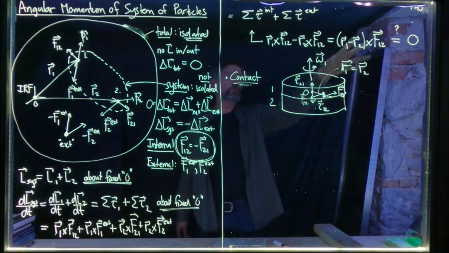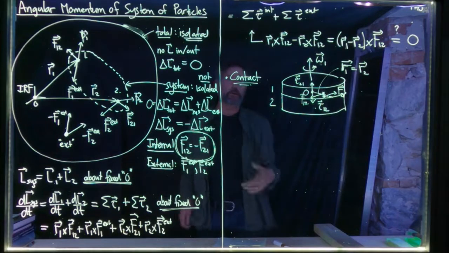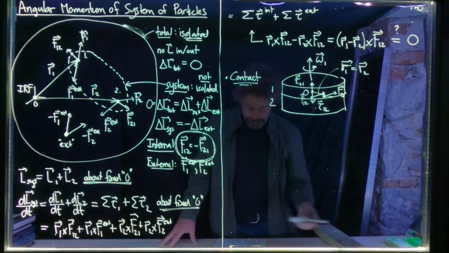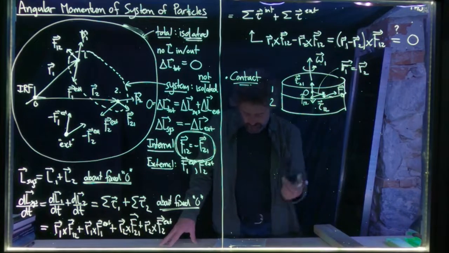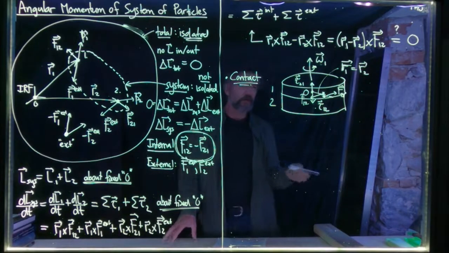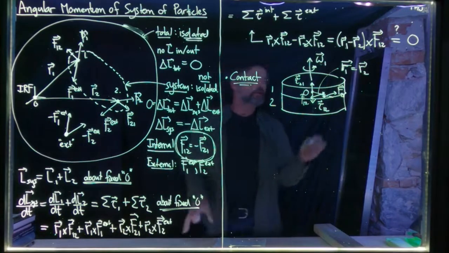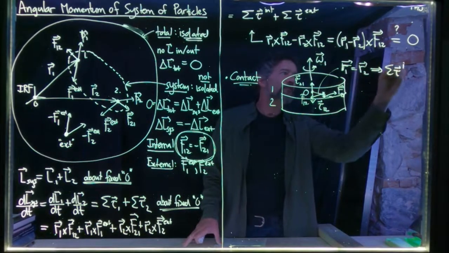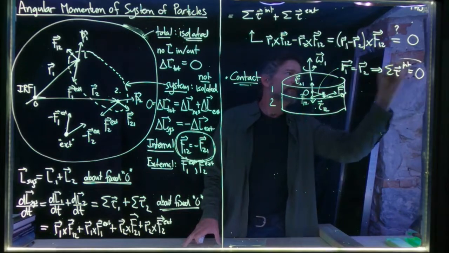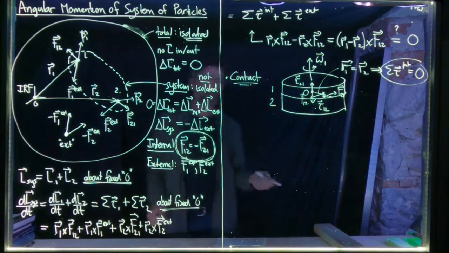R1 is equal to R2, and so, of course, the sum of the internal torques is equal to 0. Okay, so that's a really common and important example. There's lots of examples like this in Phys 121. So if this is the case, that tells us that the sum of the internal torques is equal to 0. Okay, in that case, contact forces.